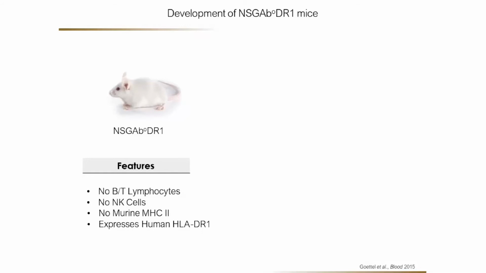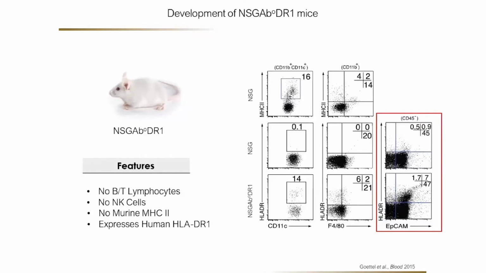And this class 2 is actually being driven by the mouse MHC class 2 promoter. So it is a transgene, but the expression, as I'm going to show you in a minute, is pretty faithful to what we would expect. And so here on the right, you can just see HLA-DR expression in the thymic epithelial cells here, whereas we don't see that in the NSG, which is expected. So it looks like the expression of this molecule is indeed functioning as we anticipate.